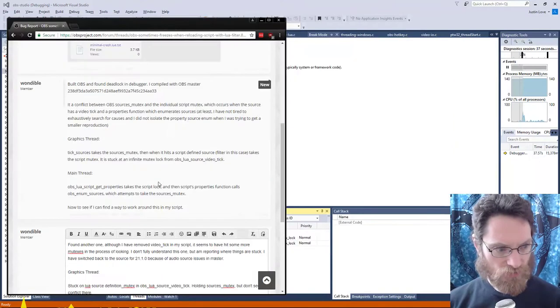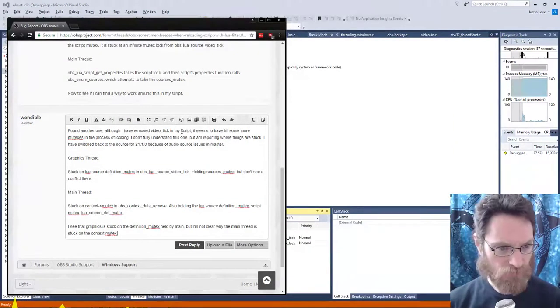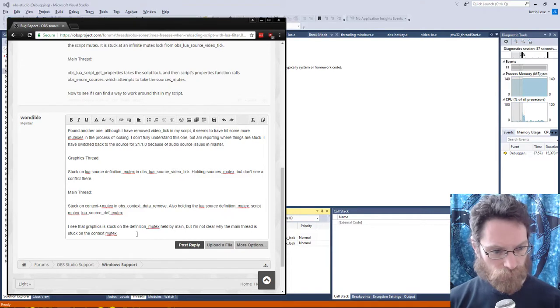Yeah, so that's the extent of my ability. Yeah, so this is kind of the root cause, because if this could finish, then definition mutex would be available.